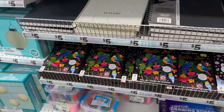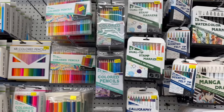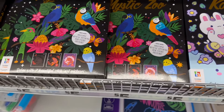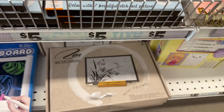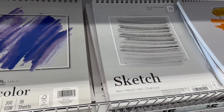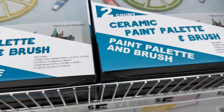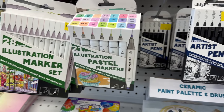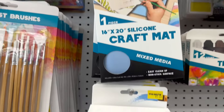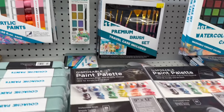Over here is all the different art sets — you have sketchbooks, different types of gel pens, colored pencils, markers, calligraphy pens, and all kinds of good stuff. They also have a lot of coloring books and sketchbooks, watercolor pads, and marker pads. You've got so much to choose from and a lot of them are five dollars. They even have sketch kits as well.